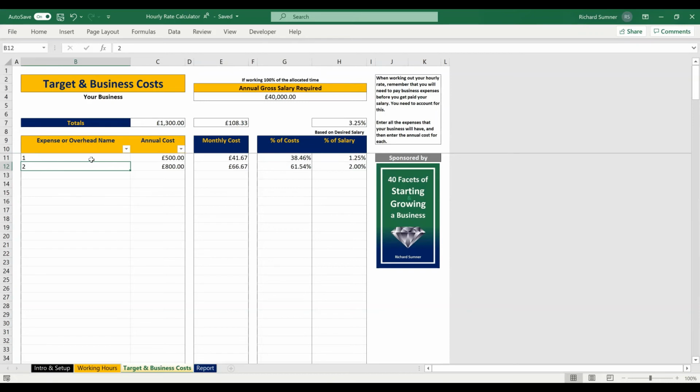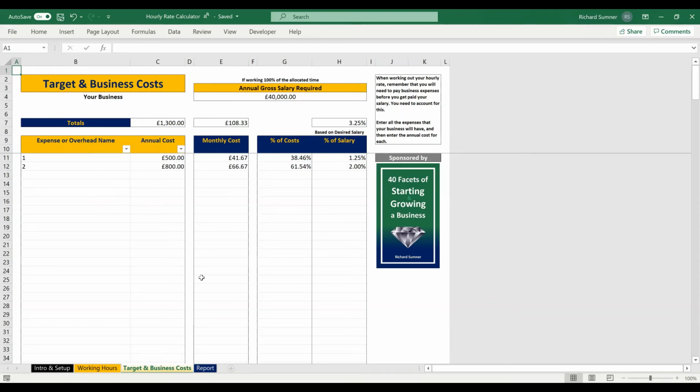So what are those annual expenses? List all of those, whatever they may be, and put in an annual cost. This is also a good exercise to do at the beginning, so you've got in your mind what your budgets are to spend on all these different things in your business, because a lot of these business costs, people just don't think about them at the beginning, and they hit them hard. So put in your annual costs.